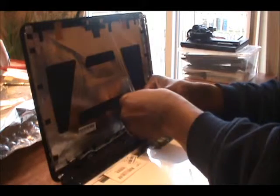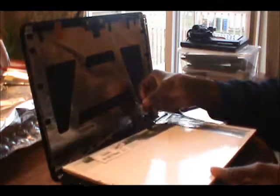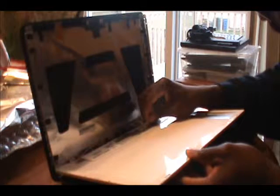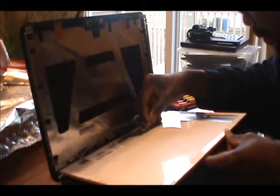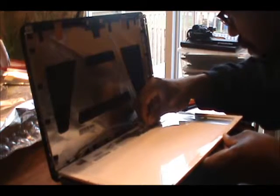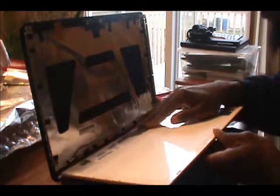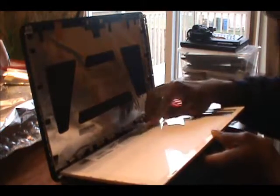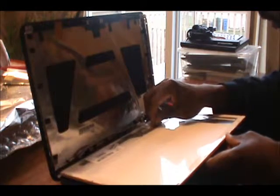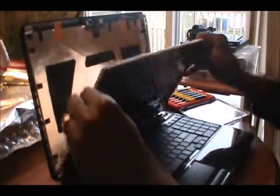Now this time I'm just going to remove the tip backwards a little bit because it looks like the tip is making the process a little more complicated. And then we have the ribbon secure in there now. Make sure it's all the way in, otherwise when you put the screen on you'll have screen resolution problems or a shaky screen.